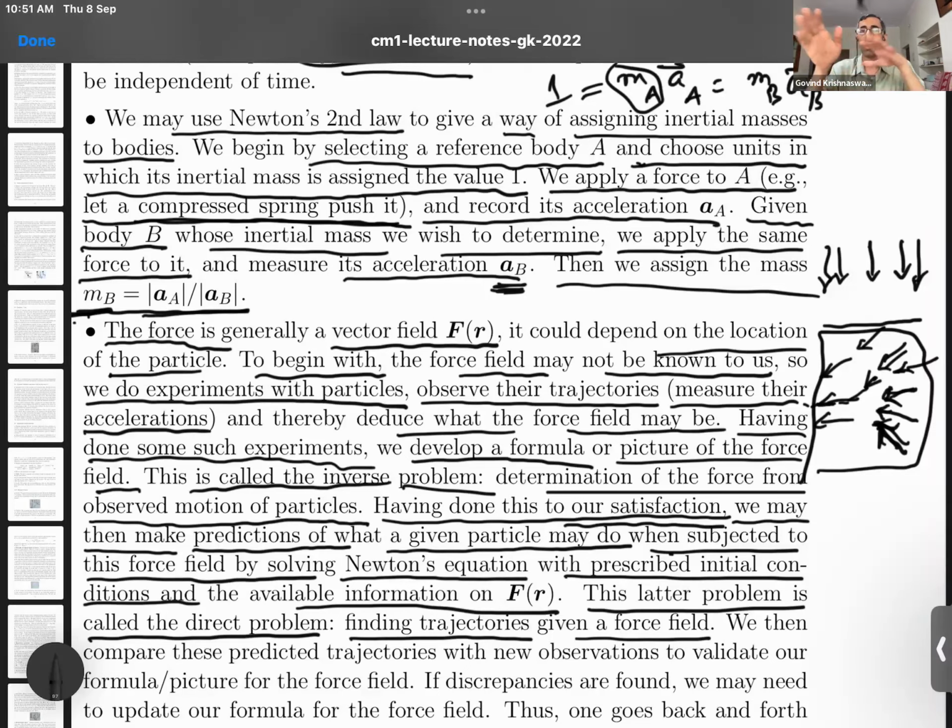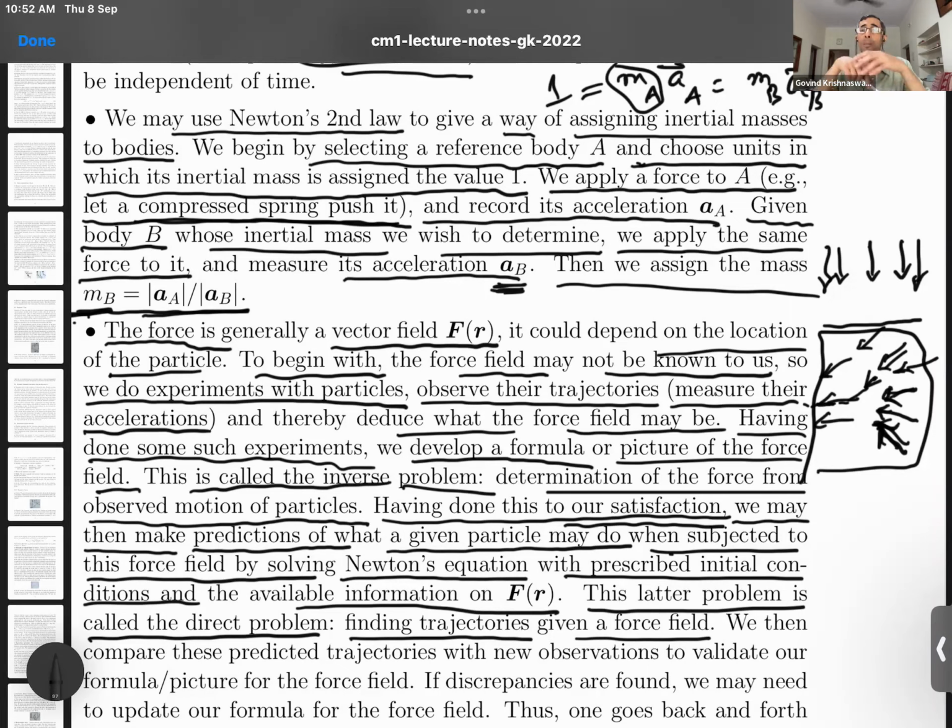Now that is called the inverse problem. It has been completed by finding a picture of the force field. Now somebody else comes around and says we can find the trajectory using accelerations only. True, you can, but what we did previously is only let the particle move a little bit. That's all you need at a point. You see how the particle moves, it's a totally experimental procedure. From that, you get the locations and then form a small curve, compute its second derivative with respect to time, and then you find the acceleration there. From that, you deduce the force.